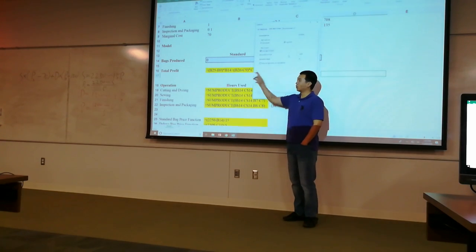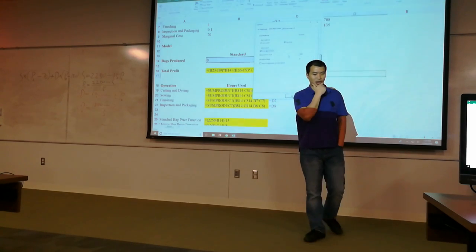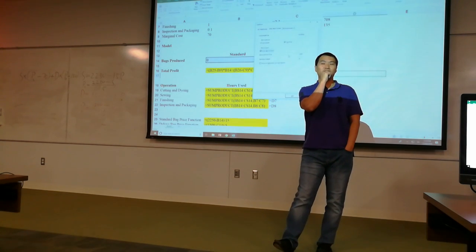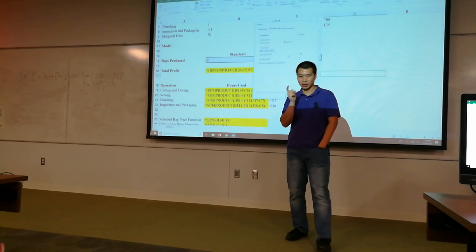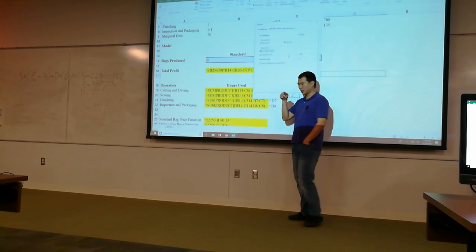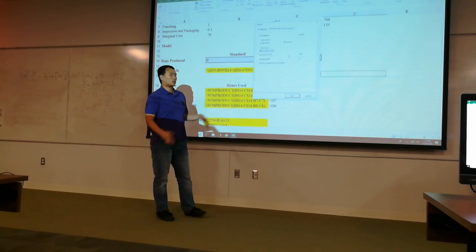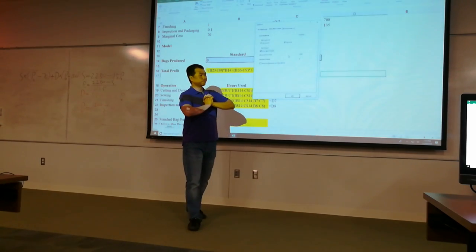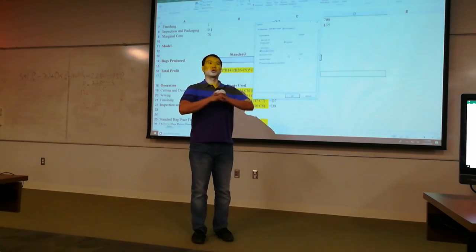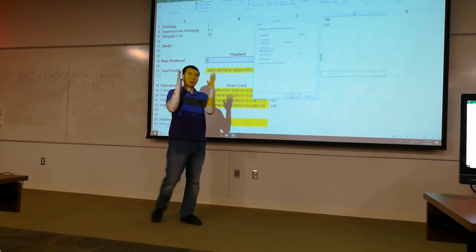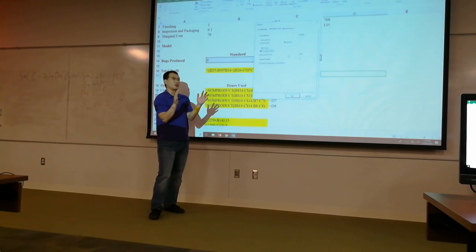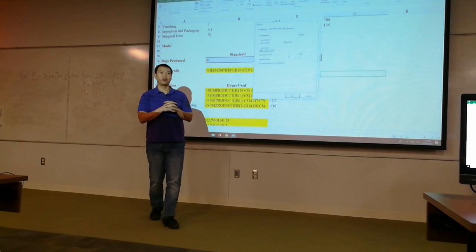So here, we only have one constraint on the variable. They have to be non-negative, so greater than or equal to zero. But in order to speed up your search, you can give some constraints on the value of your decision variables.